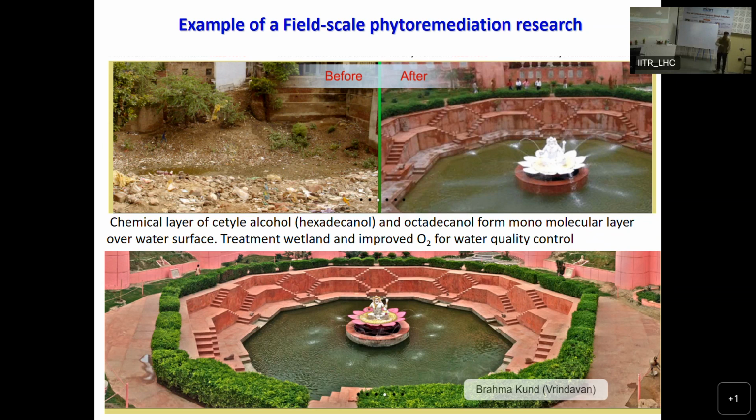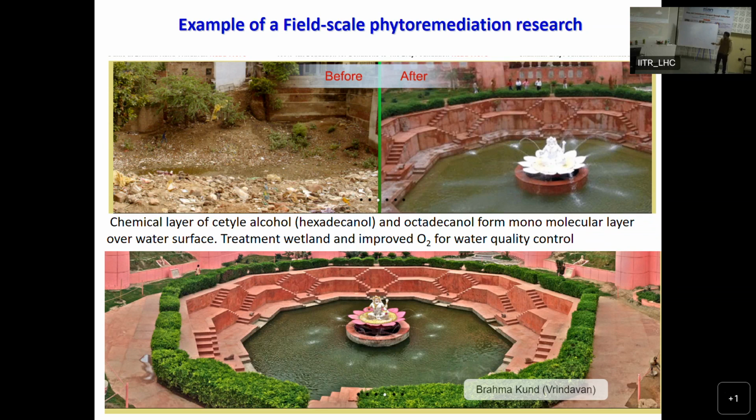The first issue was the evaporation loss, because mostly the water was evaporating. So we suggested them, because we know already, you might have also read this during BTech, that there are different physical and chemical techniques which can be used for checking excessive evaporation losses. You cannot put a barrier or umbrella over the top because it's a large one. So in that case, we suggested they use this hexadecanol type of chemical. We generally make a very thin layer of water molecules, and that doesn't allow many water molecules to go into the atmosphere. So somehow 30 to 40% of the evaporation loss was controlled by using this technique.